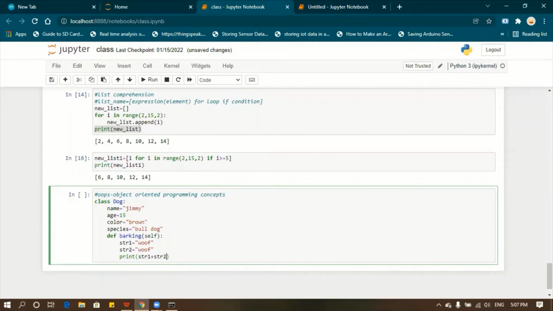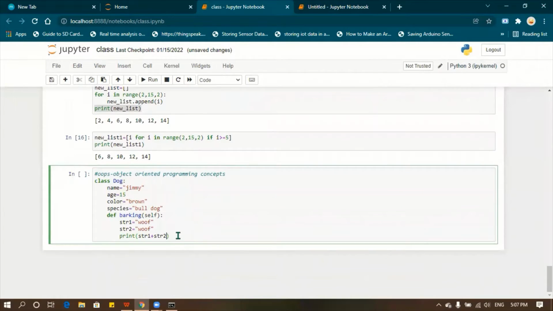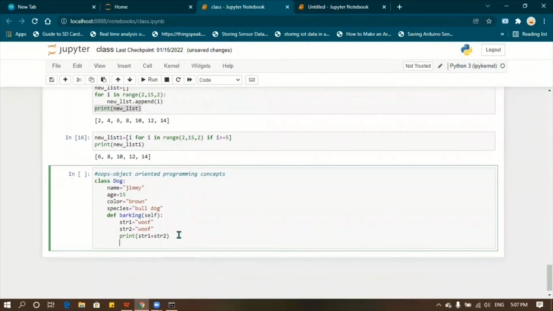Now what you can do is create an object for this class. We have created the class, we have created some function inside the class, and we are having some attributes for our class. But if you want to access the class, you have to create an object. So here I'm going to create an object for the class. It can be any name; I'm simply using, for your understanding, object equal to dog and parenthesis. This is how you have to create an object for the class.